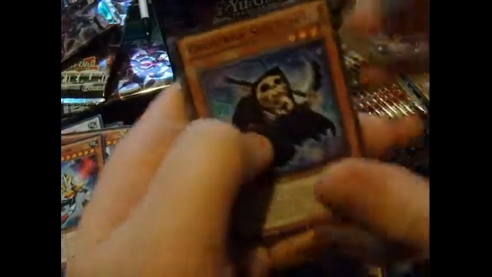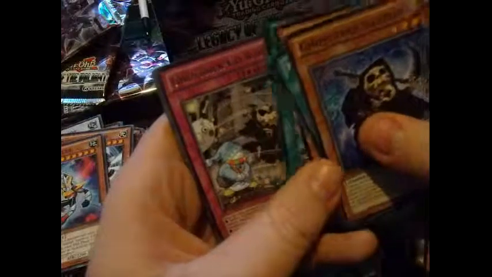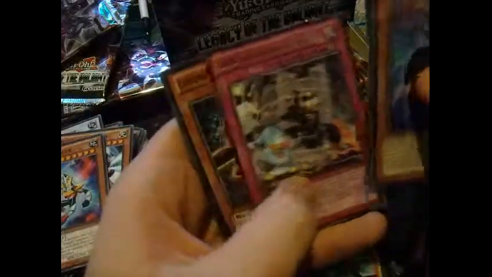Sorry if I don't talk a lot in these videos, but I don't really have a lot to talk about because I'm more focused on the packs. The rare is Ghost Trick Go Around and no holo for the first pack of the left side. I'm just going through these packs fast, I guess.